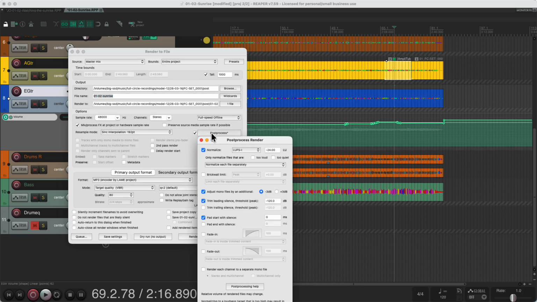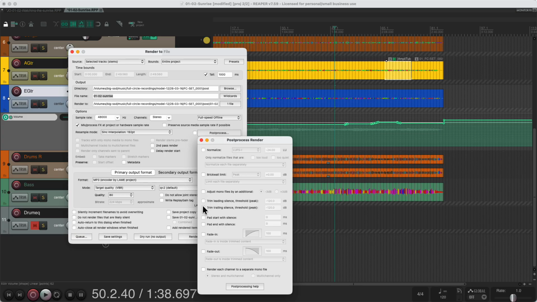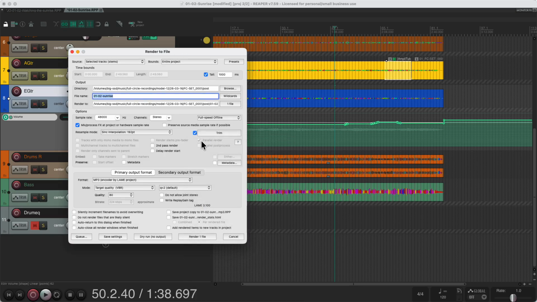Once I dragged in a bunch of MP3 files so I could re-render them from 48 kilohertz to 44.1 so they would play on a particular device I had. And I used the source setting for selected tracks stems, so I would get a new file for every original MP3 file. Unfortunately, they all came out the length of the longest file I had dragged in. It kind of makes sense because this was designed for stems. However, using the post-process dialog, I could tell it to trim the trailing silence, and it converted all the files for me in one fell swoop.